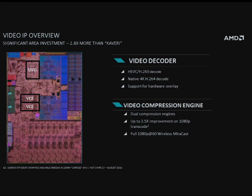All right, let's move on to the video IP. To facilitate a differentiating video viewing and video manipulating experience in Carrizo, we decided to invest a significantly larger amount of area for video IP in Carrizo than Kalray. In this area, we have a new video decoder, which is capable of handling HEVC H265 video decoding in hardware and decoding 4K H264 video at vmin. It's really important. We do it at vmin.